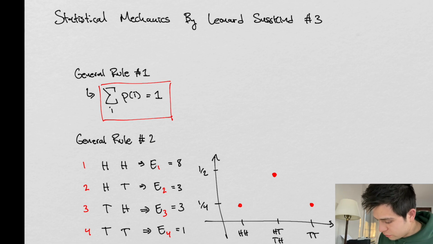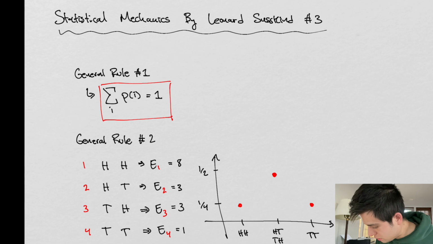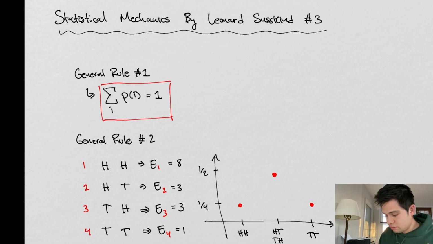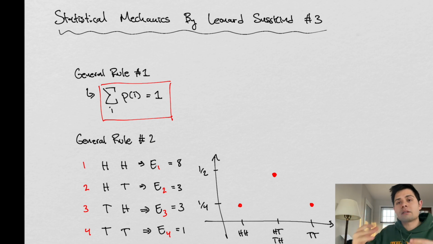And so what we went over last time are a couple of general principles, or a couple of general rules about the laws of probability, right? So the first one that we went over is this general rule here, that the sum of all probabilities within a system has to equal 1, right? We talked about this in terms of probability distributions, which is that every point within your probability distribution, when added up with every point, has to equal 100%.